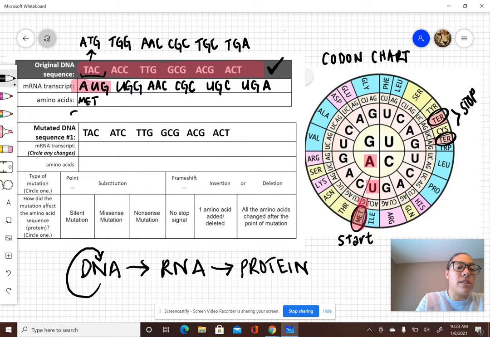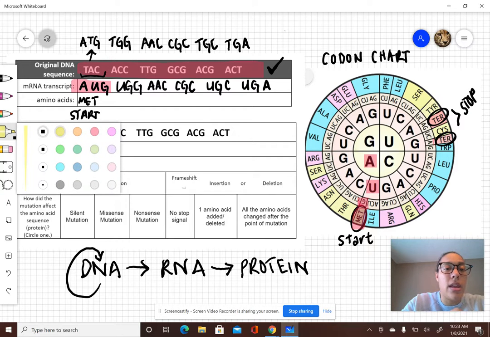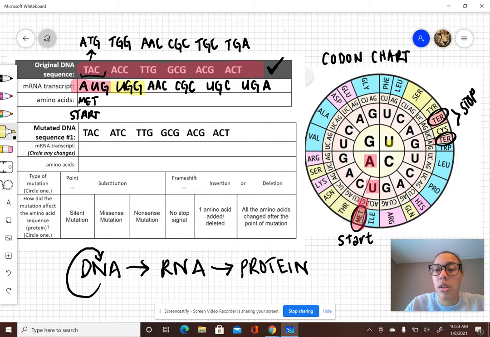You could also write start above if you want, but you only need the 3 letters. Now I'll grab a different color for UGG. UGG codes for tryptophan, so I'm going to write TRP underneath. The amino acid associated with a tRNA molecule for UGG is tryptophan, and that's going to be brought in during translation.